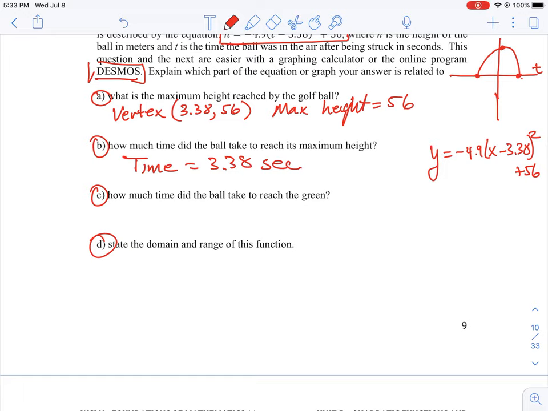How much time did the ball take to reach the green? That is the coordinate where it crosses the x-axis, one of the x-intercepts. It's 6.761 seconds when it goes to zero height. There's also another coordinate: zero, zero was the origin. At zero seconds the ball was also zero height. So the time to green is simply 6.761 seconds.